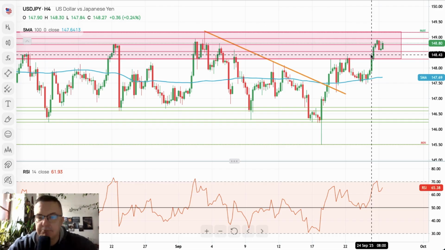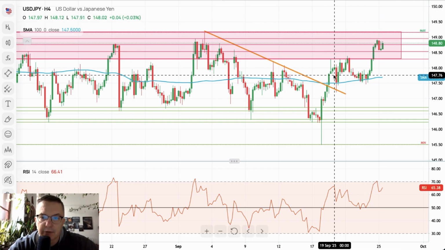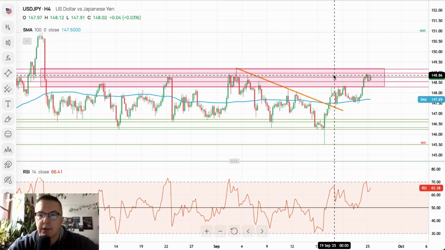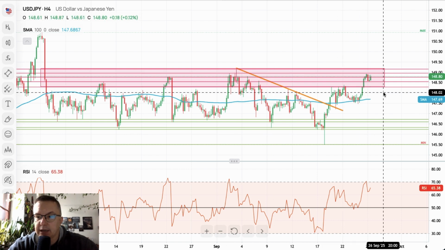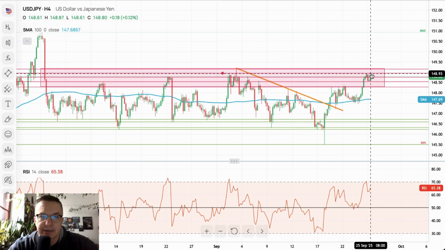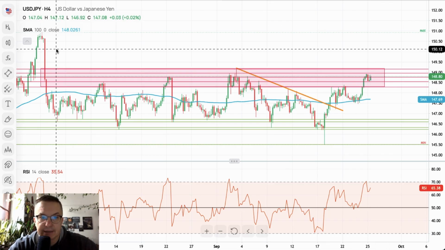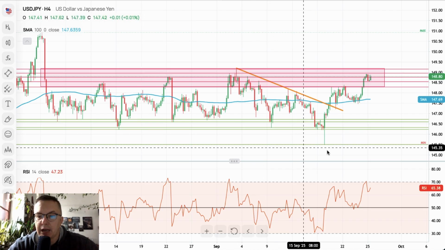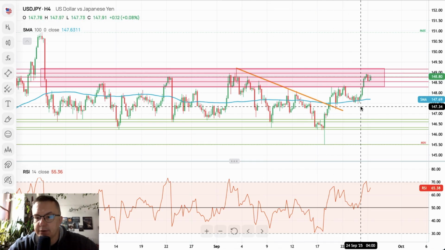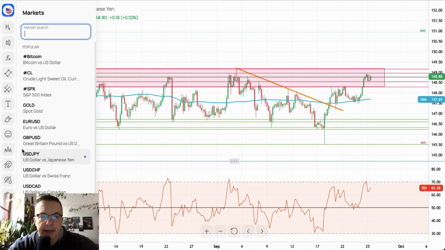Nevertheless, it doesn't actually mean that we will have a breakout. For now, it's just the test of this range. Please notice that the upper technical resistance is located at 149.15, and we are still at least 35 pips away from this level. In the case of a breakout and continuation to the upside, the next target is located here, 150.92. For now, it looks very good for bulls as the market keeps moving higher.